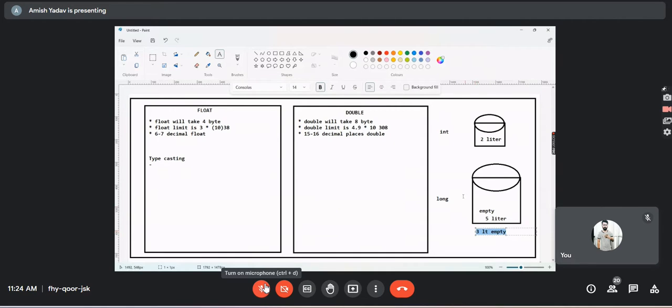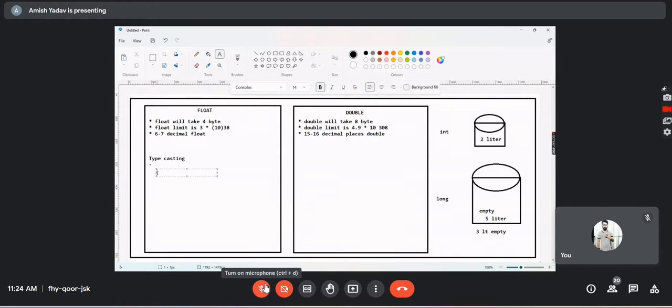So you can typecast integer into long, because integer is small one, long is big one. Long contains more memory, integer contains less memory. So we are typecasting that variable into a different one.